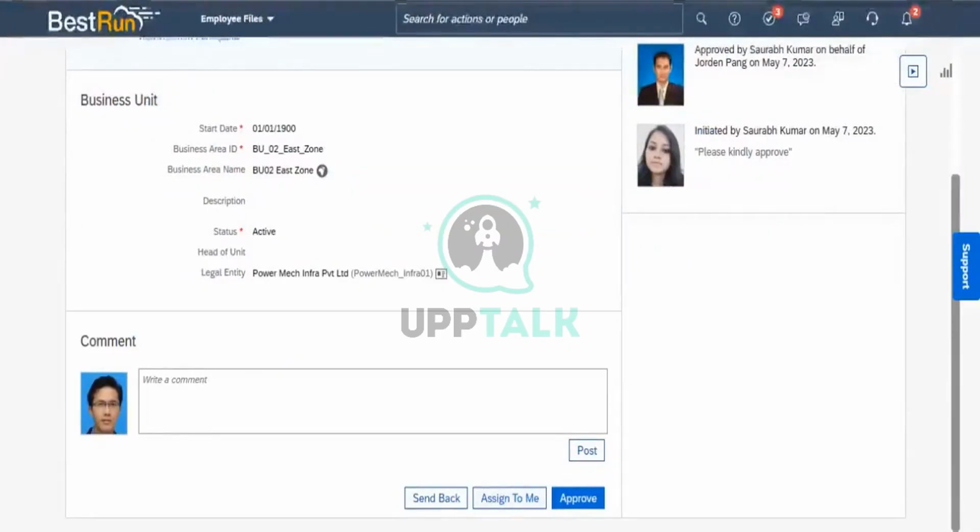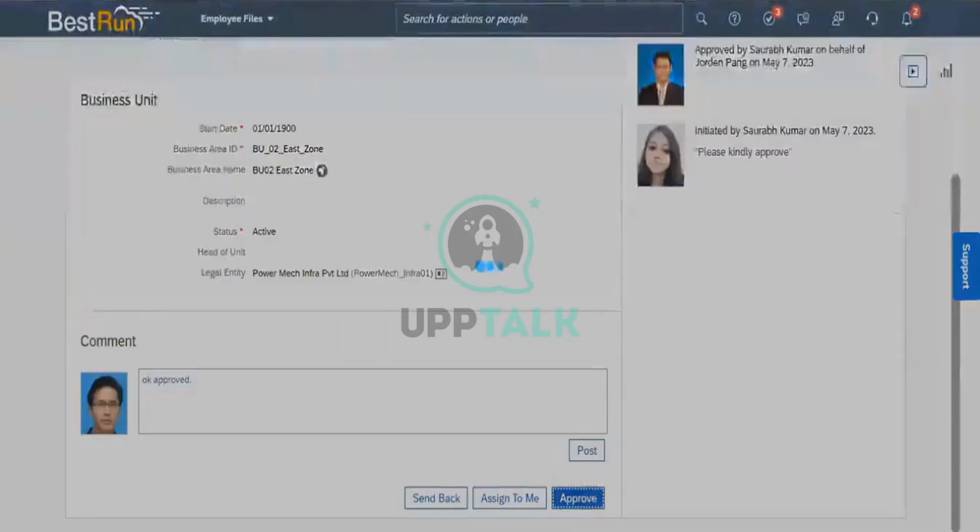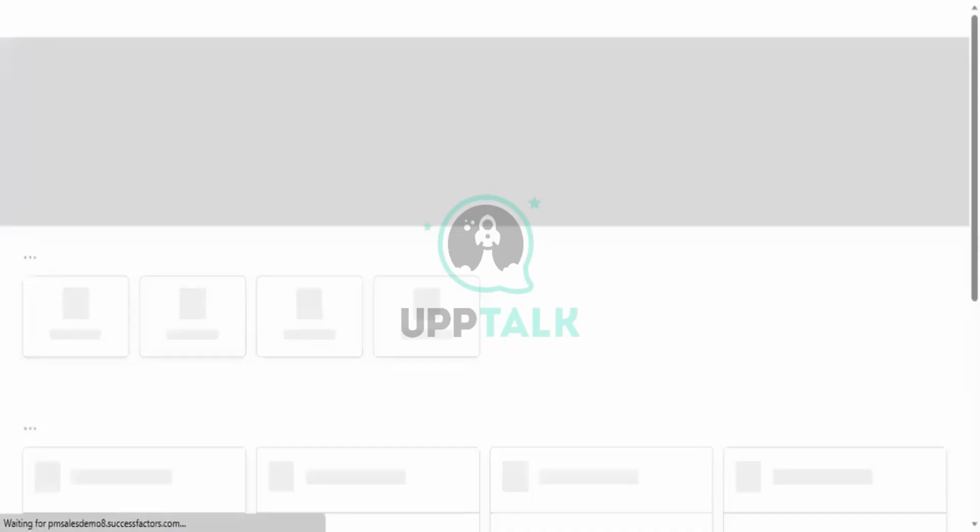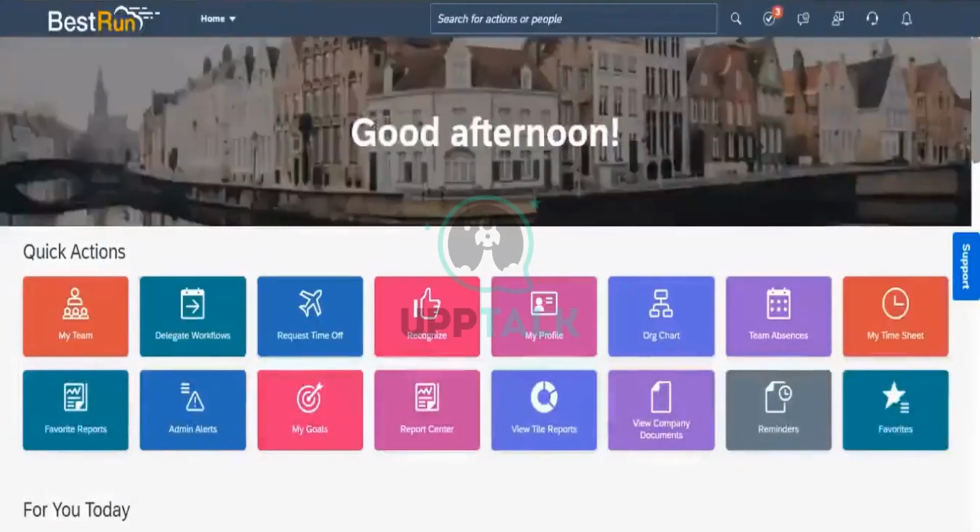I can send back, reject or approve, putting some comment here. And I am clicking on approve. What will happen? It will also move from here. Now two levels of approval have been completed.